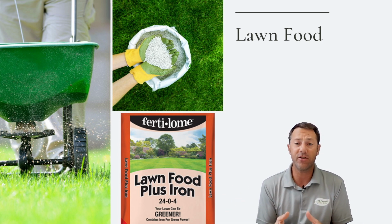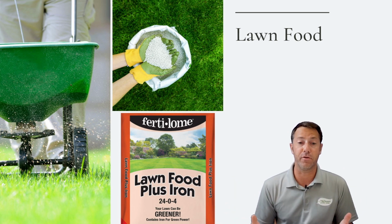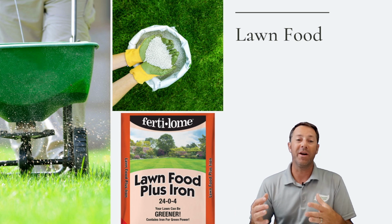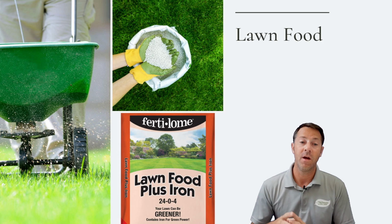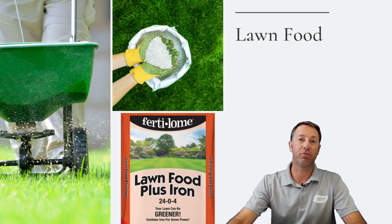So if you put a lot of nitrogen down in the spring, have you ever heard somebody say, I burned my lawn, or that could burn your lawn? That's what nitrogen will do. It's going to force a grass to grow when it's getting too hot for it to grow, which is why we recommend doing this in the fall. So you want to get a good lawn food. That's a really important part of the kind of program here.